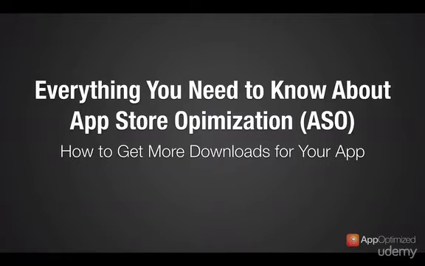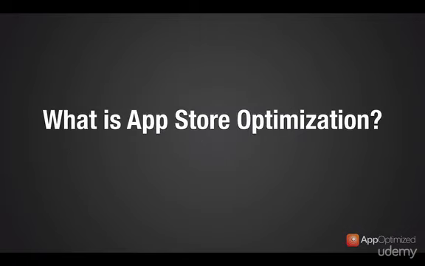Everything you need to know about App Store optimization, otherwise known as ASO. So what is App Store optimization exactly? And in order to understand what App Store optimization is, we need to take a step back and look at the bigger picture of how the whole app economy functions.